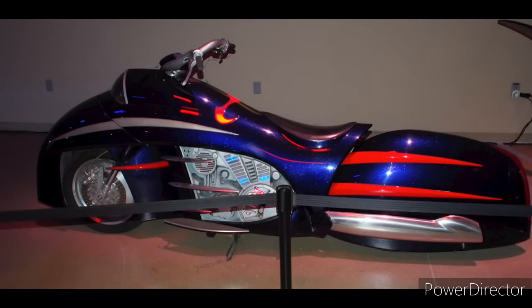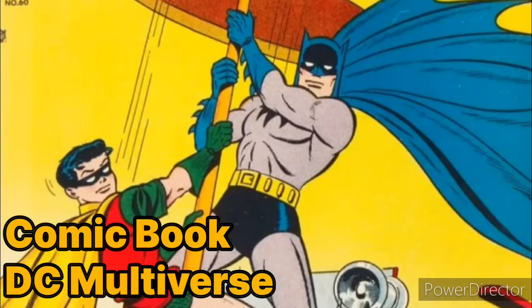Here we also have the Bat Cycle or the Robin Cycle from Batman and Robin. This one will probably be out once the Batman Forever Batmobile comes out, or it could also be earlier. And that's pretty much it for the live action. Now we go into the comics.